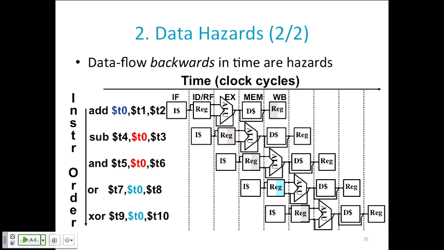It's not acceptable for your hardware to return the old value of T0 in this case. That would just be wrong. You would really freak out the programmer, like, what happened to my new value of T0? So you're not allowed to do that. You have to meet the specification of the processor design. So this is showing the red arrows are the ones that are illegal. You cannot do this because you're going backwards in time. These ones are okay because the value is written before you try and read it.